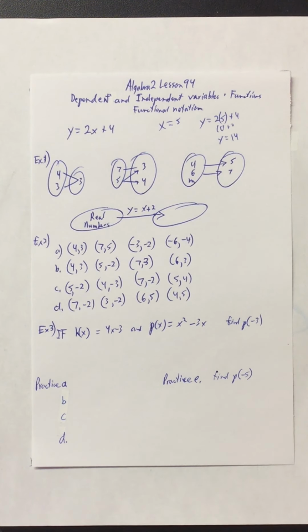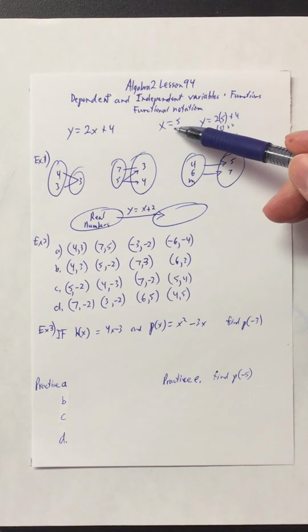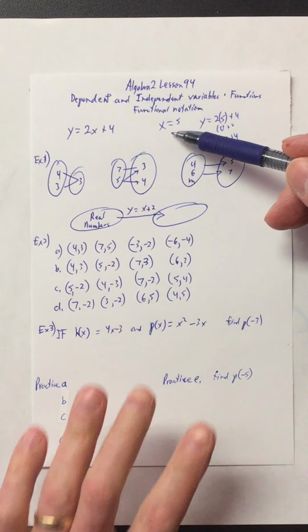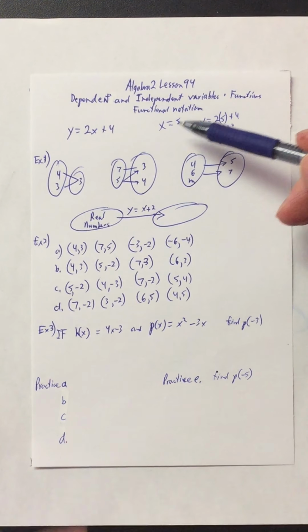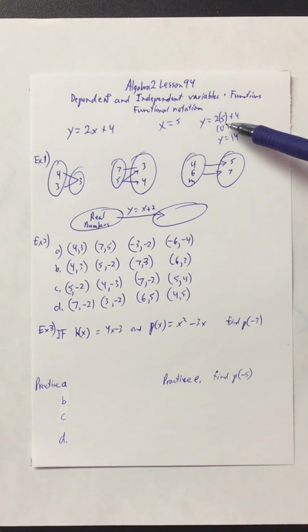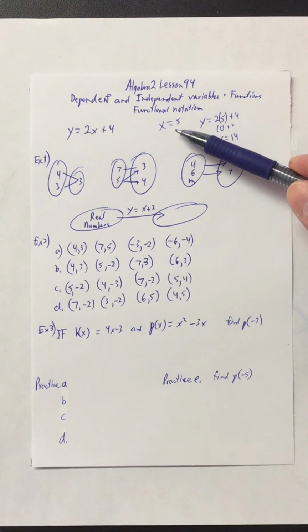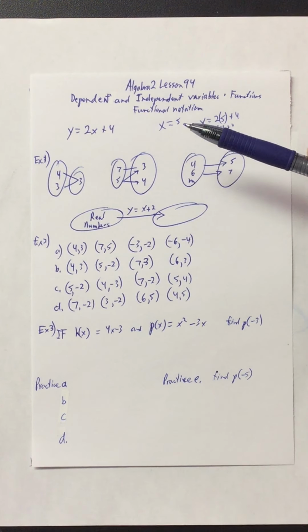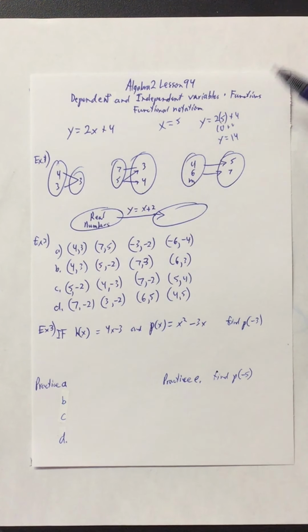As we move on here in functions, when we have an input as x, we call that the domain, and then what we get out, or the result, y, is the range. So x being the independent variable, we put that into the function machine, if you think of it, and it can only give us one answer out, which is the dependent variable, which is usually our y value.